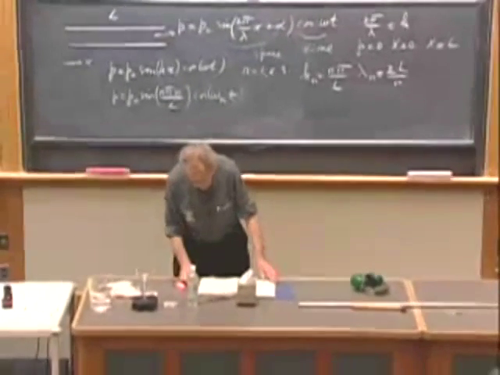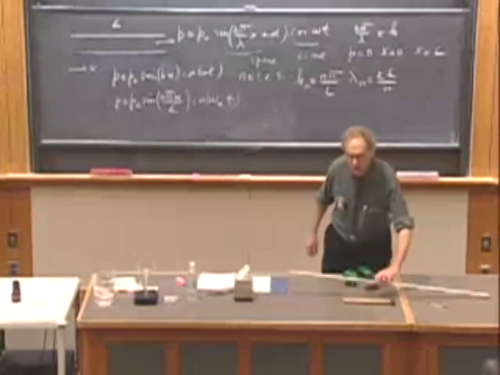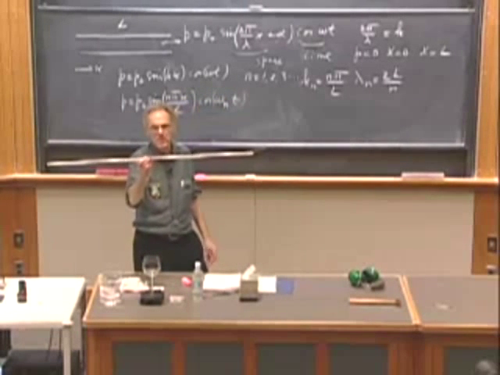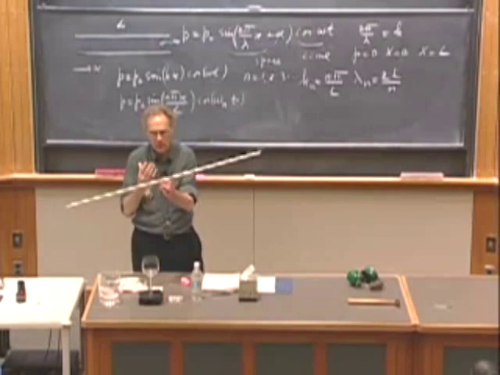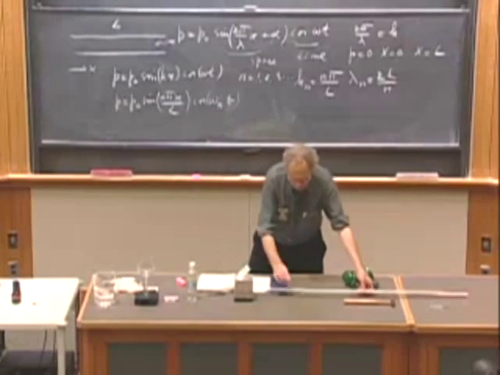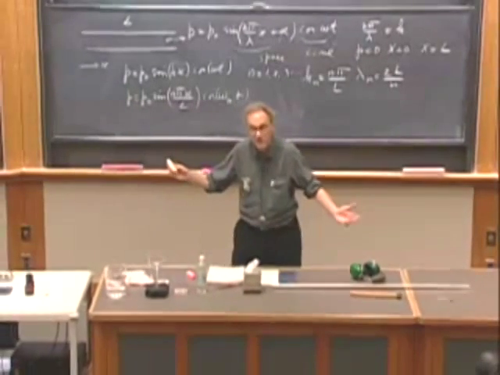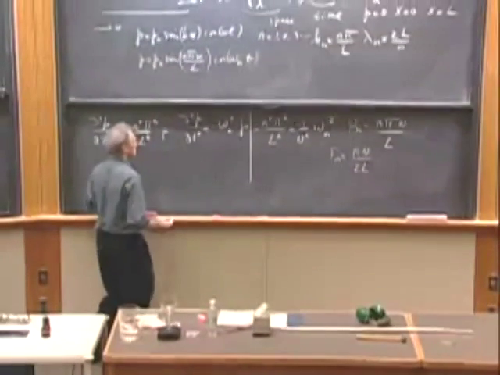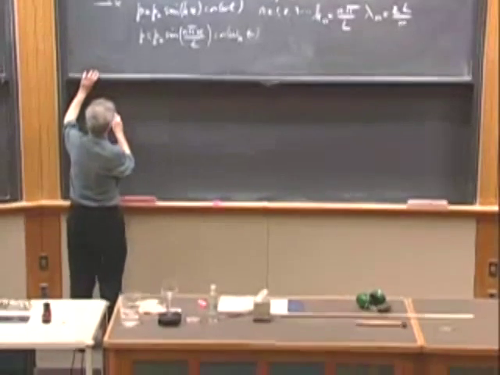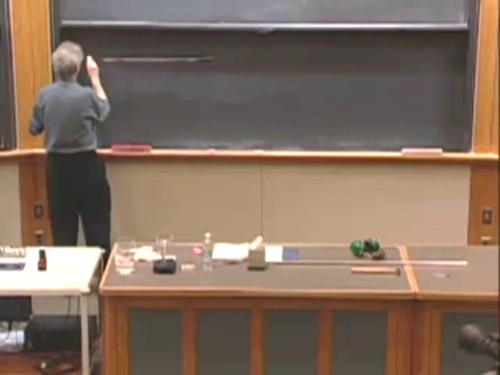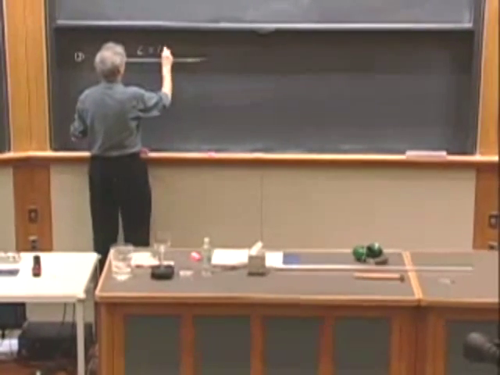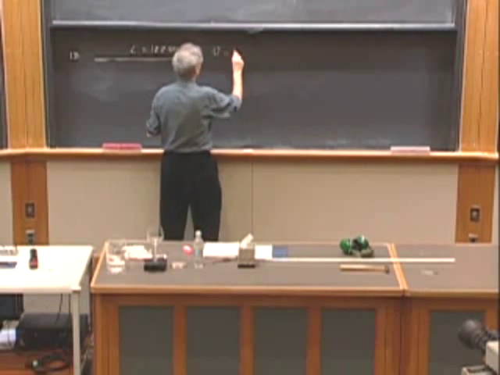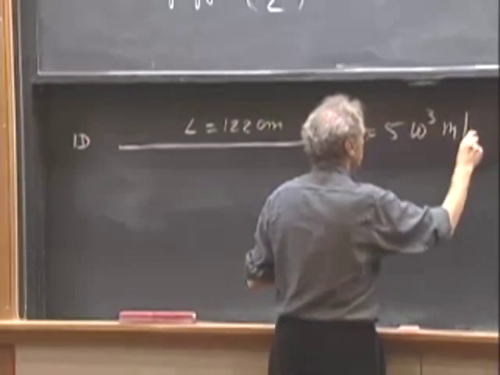I have here a linear system, which is a sound cavity. It's made of magnesium. It's just not air, but it is magnesium. And it is open on both sides. You can't have it any better. I'll make a drawing for you. So here is my magnesium. This is a rod. It's one-dimensional, and the length is 122 centimeters, and the speed of sound in magnesium is about 5,000 meters per second.